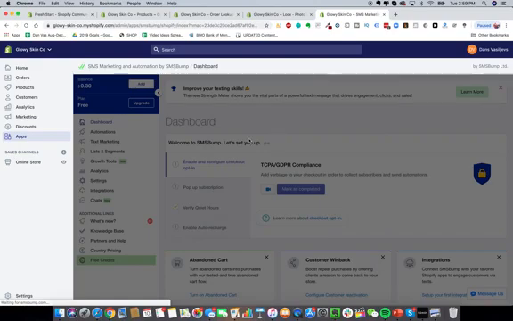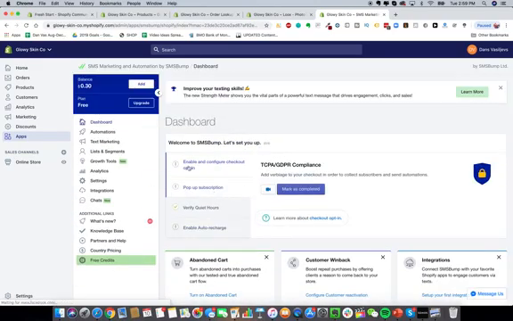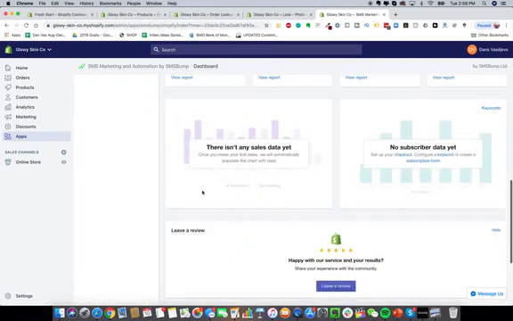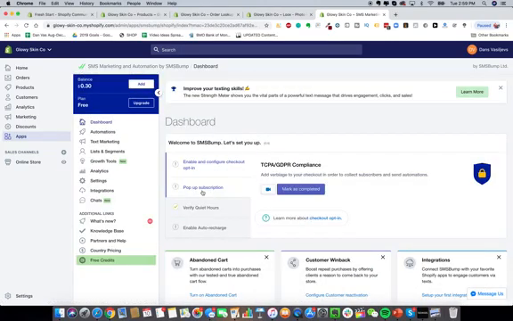And I'm going to show you later on in this video how to actually get this one set up. This is an extremely powerful app, and I recommend every single one of you to install this, as you'll be able to get so many more sales and make so much more profit on autopilot just with this app. So whoever made this app, you're amazing, because you're literally changing the Shopify game.